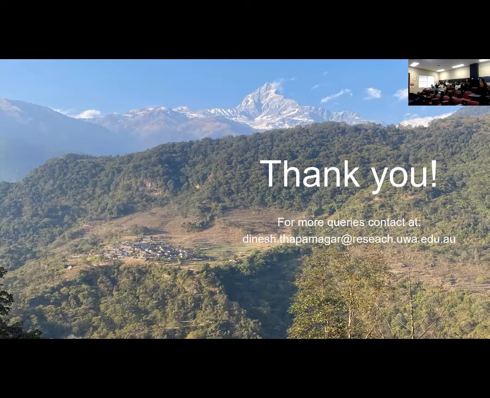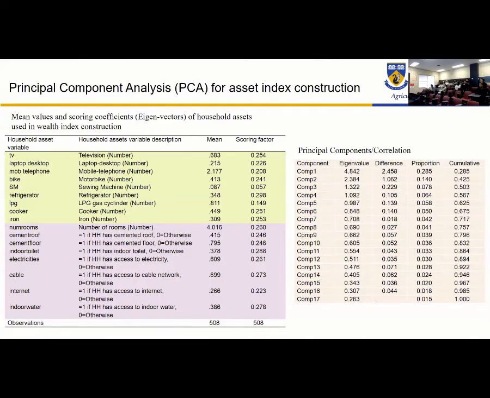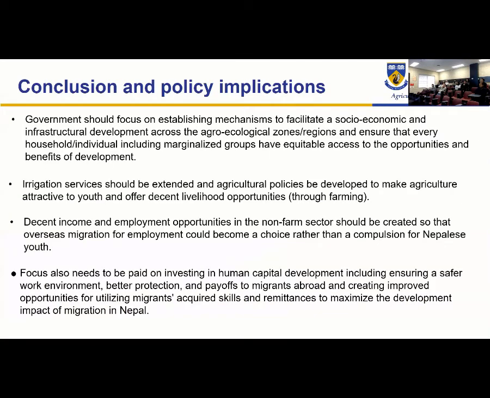Another question, Dave? So, could you go back to your policy recommendations again? So the first three, I suppose, implicit in that, I guess, is that migration is a bad thing, right? Whereas the fourth one is saying we could make it better. So I guess implicit in all of them is that there's a problem with migration, right? And the response in the first three is, well, let's try and make it less of a push factor by making it more attractive for these people to stay in Nepal.